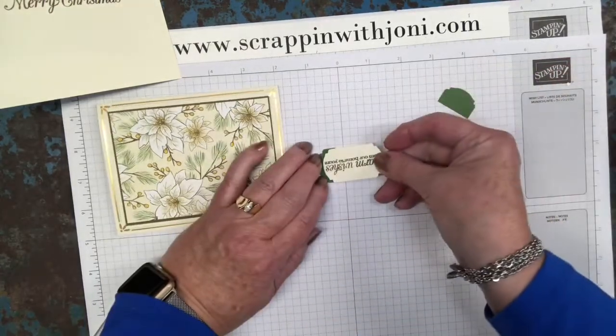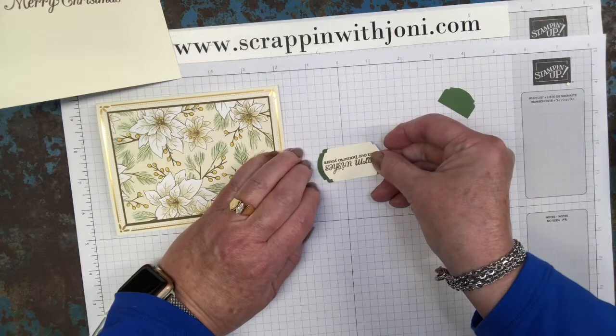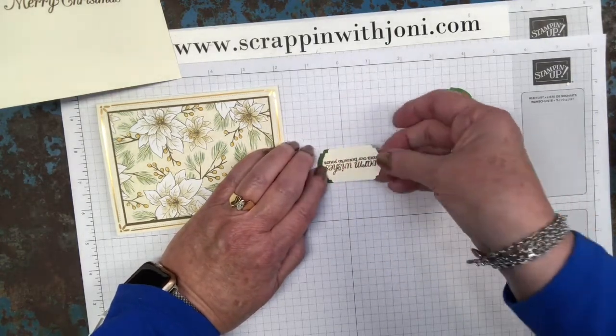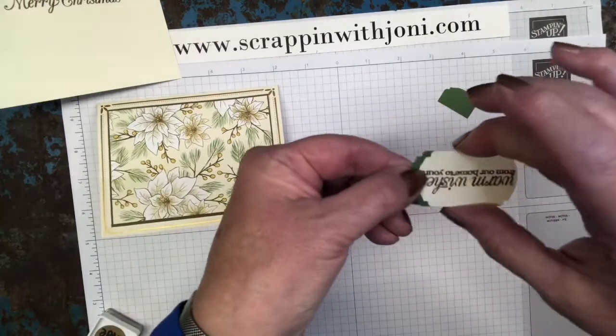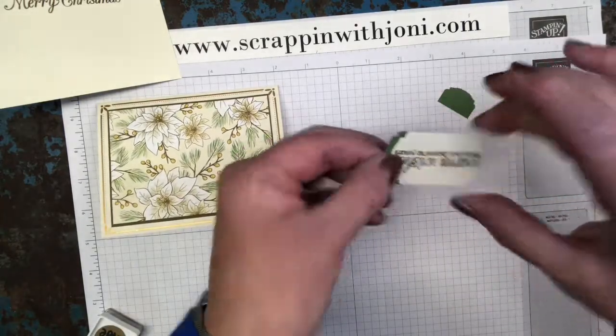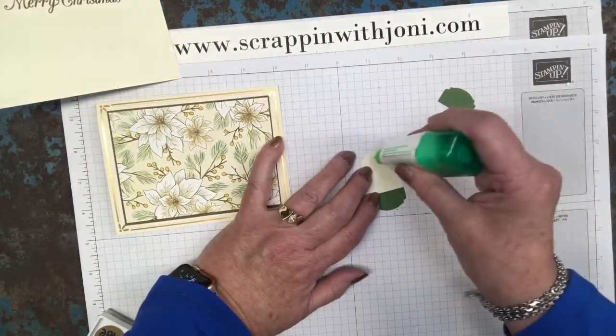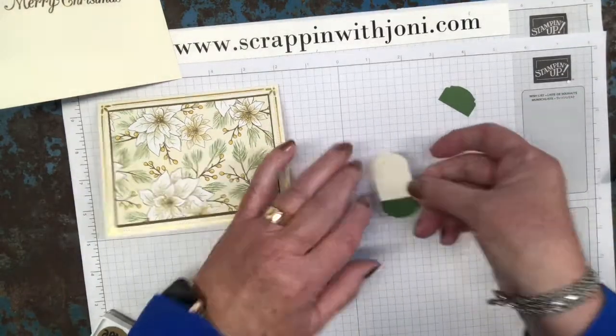And I'm going to line that up on one of those I cut off. And what I'm doing is I'm lining it. I'm going to bring it up to the camera so you can see. So that you don't see any of the green top and bottom. You just see it on the end. I'm going to do the same thing again here. As you can see, you don't need a lot of glue.